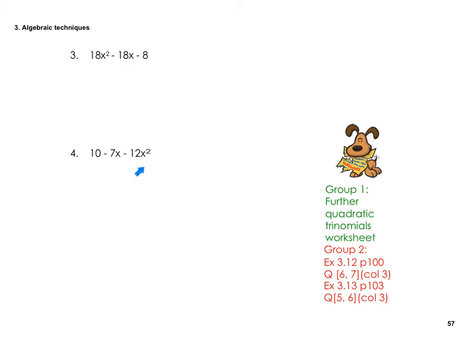All right, here's another 2, question 3 and question 4. Again, at this point, feel free to pause it and have a go before I go through them. Okay, question 3. Step 1, check: any common factors? I believe 2 can go outside. So equals 2 times 9x squared minus 9x minus 4. That 2's there the entire time.